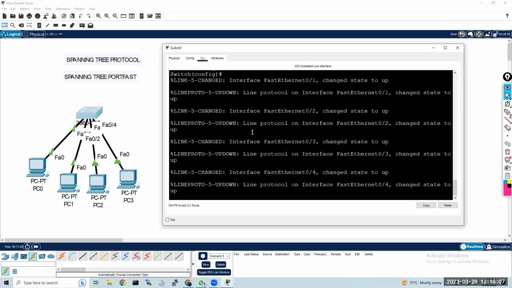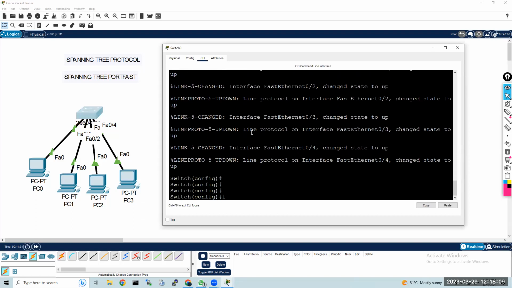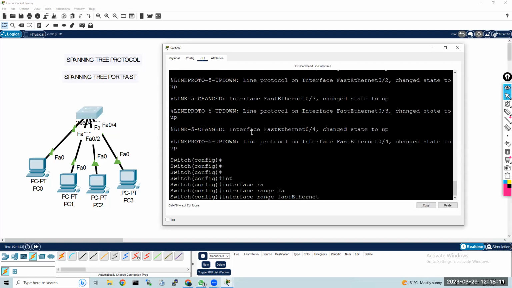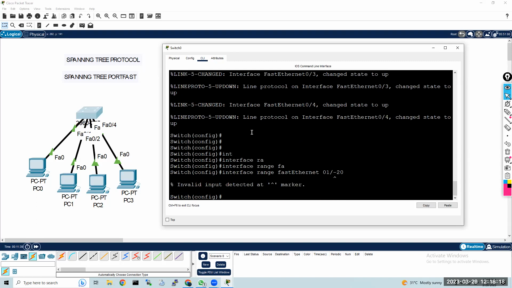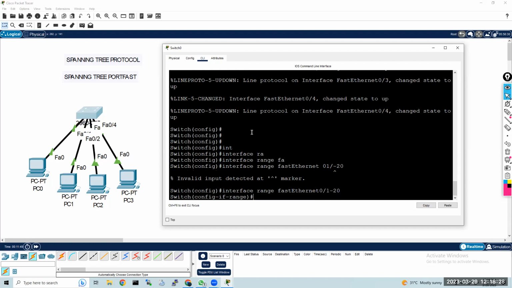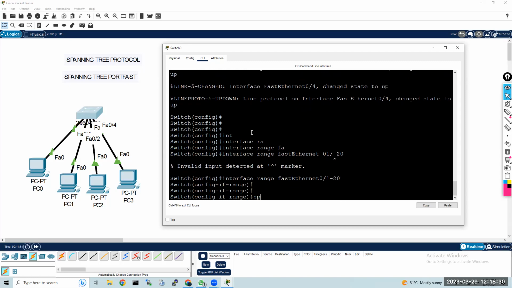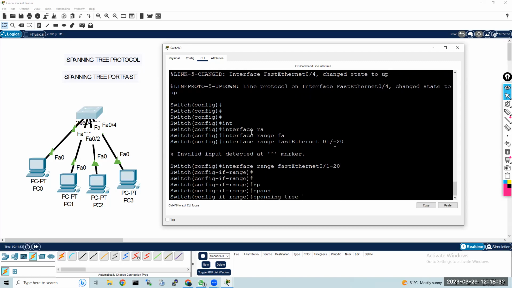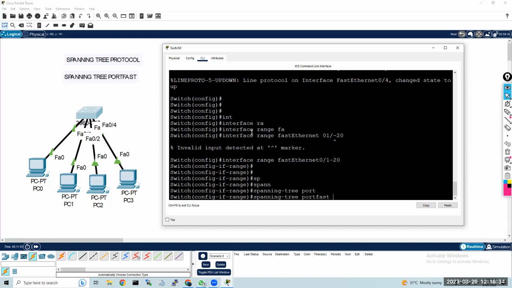For example, interface range FastEthernet 0/1 to 20, then spanning-tree portfast.